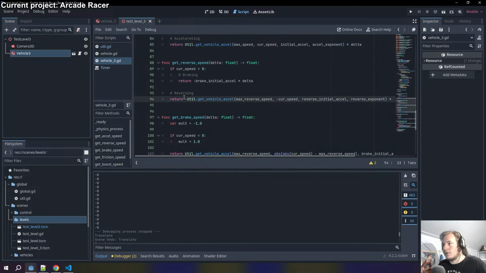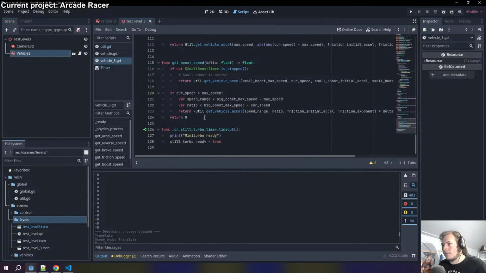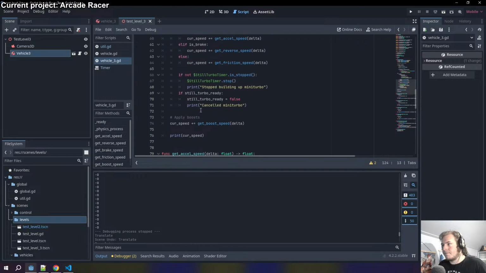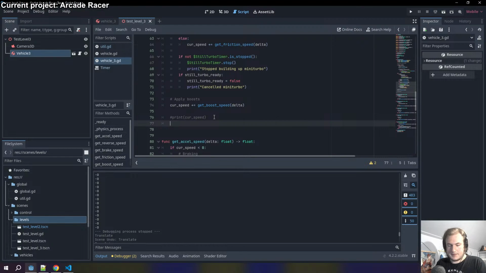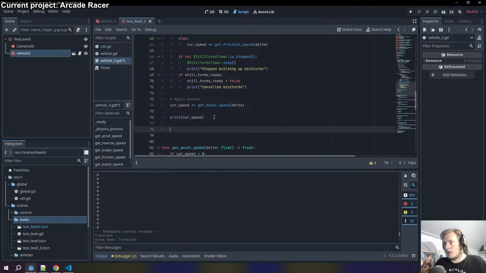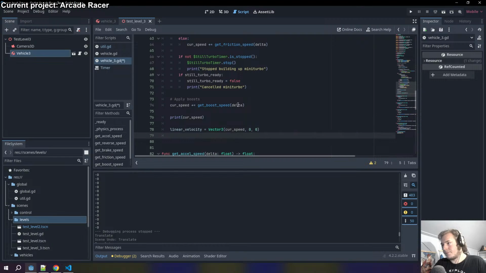Now, inside the vehicle, let's stop printing the current speed for now. Actually, you know what, we'll just do linear velocity equals Vector3 of speed, 0, 0.